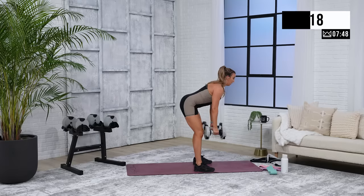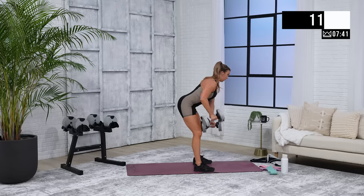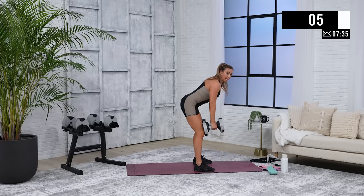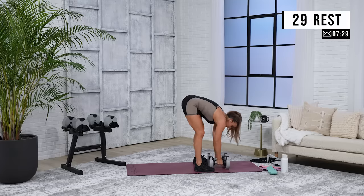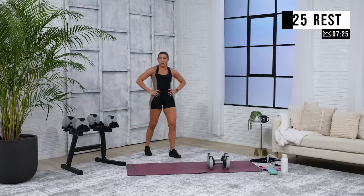Think of your forearm as just holding on, okay? Your hand is like a small hook at the bottom of your forearm. Don't swing, squeeze back. 5 seconds, come on. And 30 seconds to rest. And if you wanna do a quick little dance intermission, now's the time.